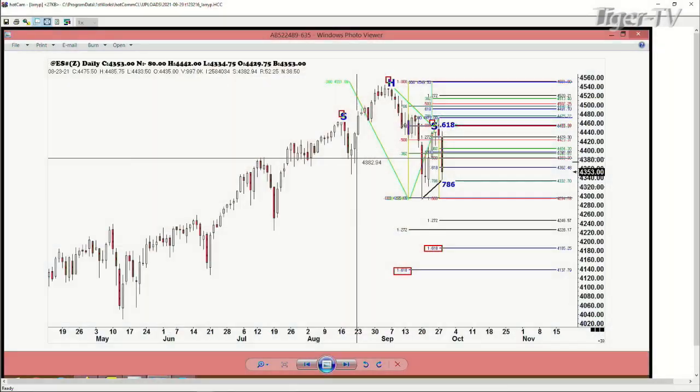Let's take a quick look here at the S&P, where we are. I'll make a little prediction here: before Thanksgiving, we'll be trading at 3,000 in the S&P, for what it's worth. Move this over, and you'll be able to see where we were yesterday. We were down exactly one standard deviation at 43.35. We rallied since that time, up to 43.75. I've already shown you that was a 382 off of the bigger move, 618 off the smaller move, and now we're back down here. Should we get below 43.75, folks, the ABCD on this pattern measures to 4,200.